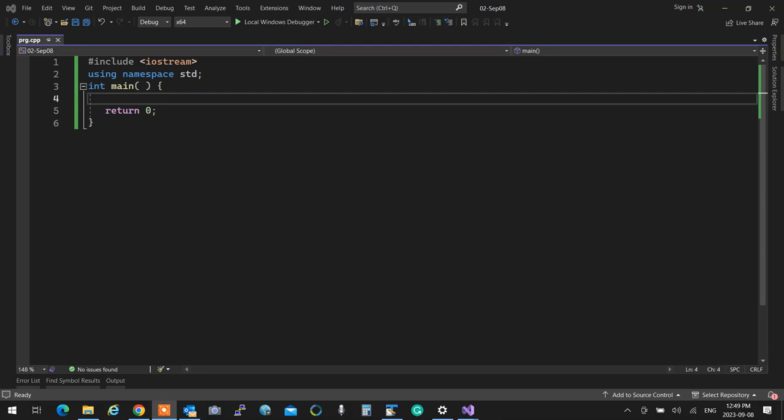So packing the data and behavior together. We put the data and the behavior relative to that data. It's like you have a transcript. A transcript has lots of marks, and it has an action called average. When you calculate the GPA, what it does is go through all the marks and calculate the GPA. So GPA becomes the behavior, and all the marks in the transcript become the data. Packing the data and behavior together, data and functions together, we call it encapsulation.